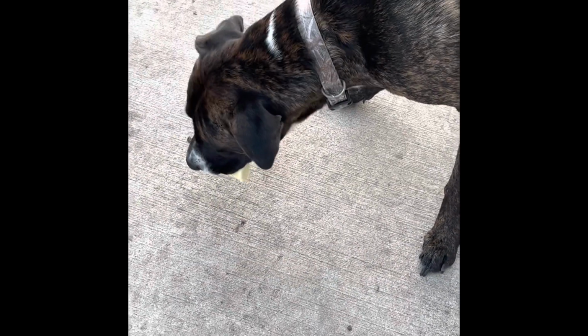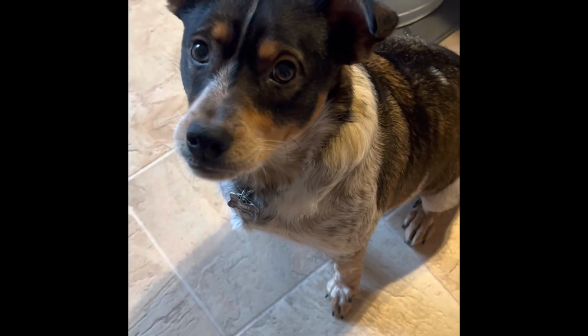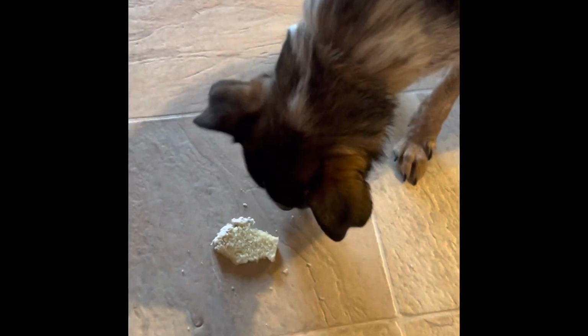The birthday cake is puppy approved. Okay, it's your birthday, so you can have one more small bit of piece here. There you go. Good boy. Good boy, Obi. Happy birthday.